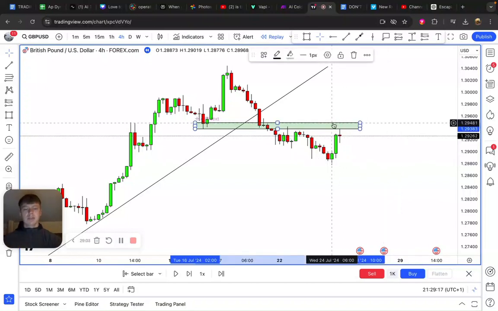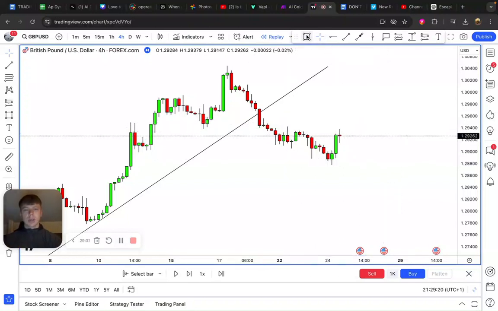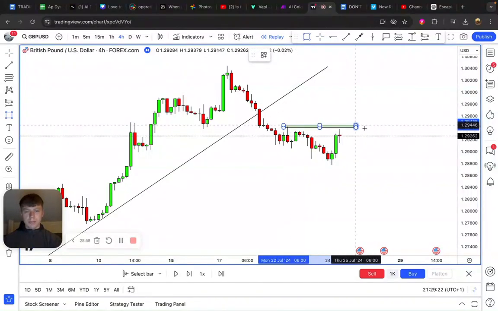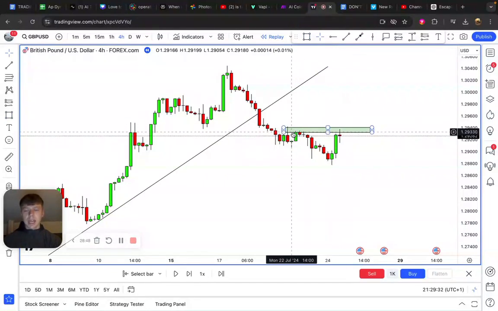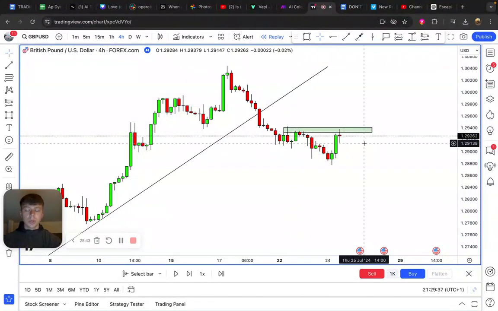So let's get rid of this. Just understand here now we have a lower high, okay, and a lower low. So this here is potentially the new lower high within a key area of resistance, which will be this, to create a double top. So what you can do, if you don't want to be spending hours on the charts, is use the 4-hour time frame to just find bearish momentum coming into the market where you can simply just place your entry, set your trade, and forget about it and get on with your day.